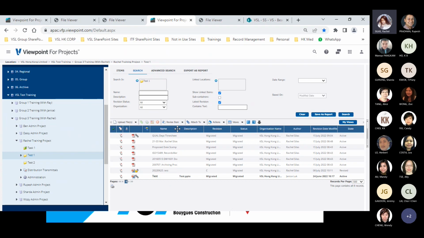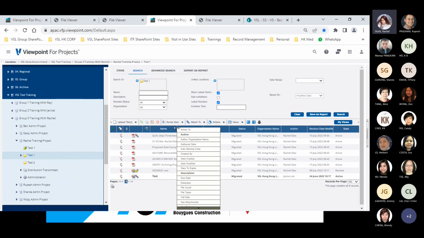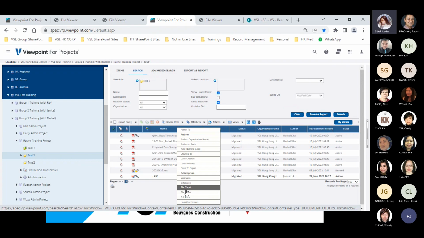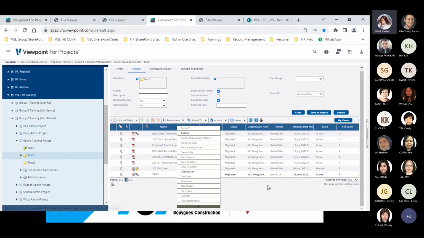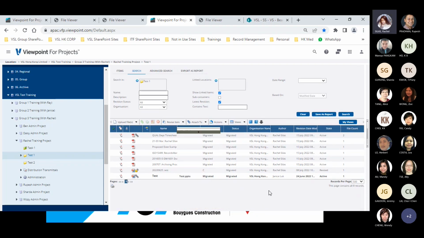You can hover around the lines here, right click on it, and you can see a list of additional metadata that you can add. For example, if I want to add file count, just click on the file count, and it's added to your metadata.